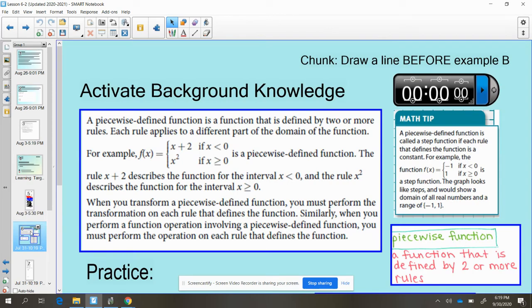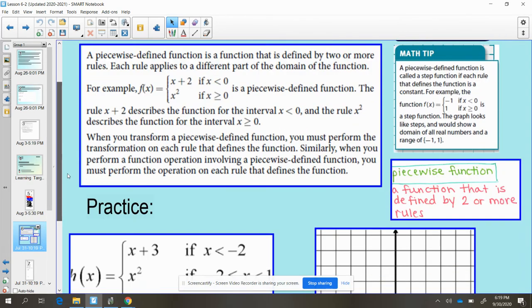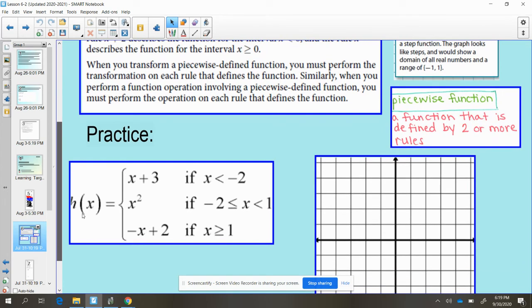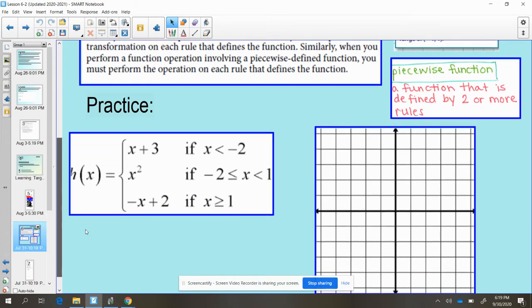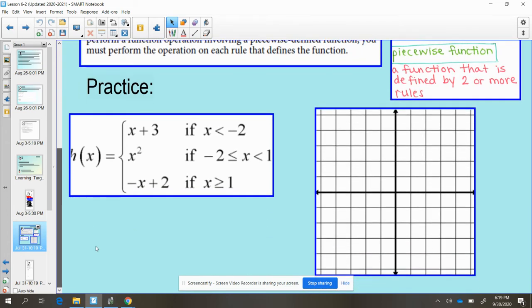Now, the next piece of this lesson is talking a lot about piecewise functions. So just to side note what a piecewise function is, we talked a little bit in class about domains and ranges and how they can be changed based on the area you're in. So with our piecewise functions, it's kind of that same idea where each part of the graph is going to have its own piece of the function to be careful of.